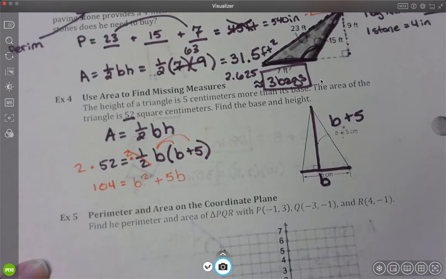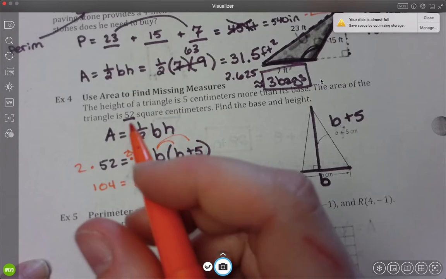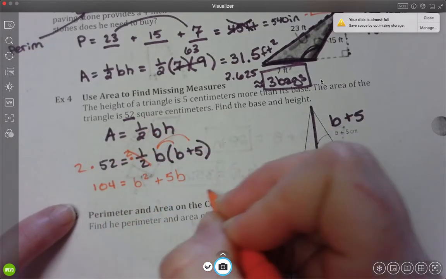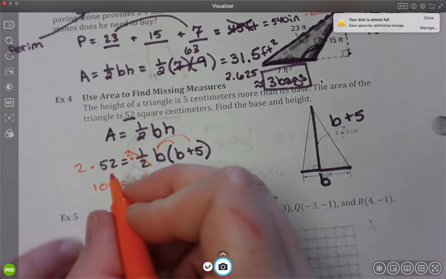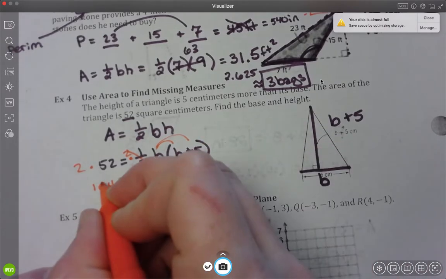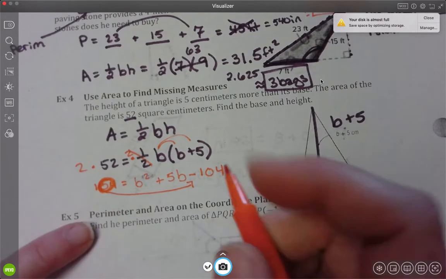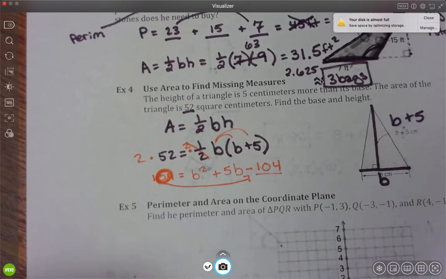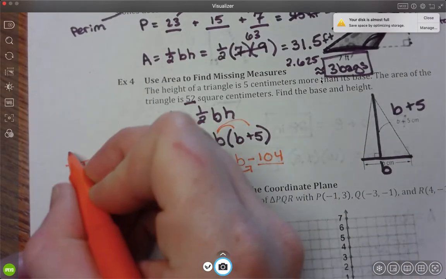Okay, now this one's kind of a tricky one. B squared plus 5B gives me a trinomial, and from algebra, we know that we need to factor it down, like x squared plus x plus a number. So I'm going to put this 104 to this side, which means I need to subtract it over, so I'll have 0 equal to B squared plus 5B minus 104. Then I need to think about what 2 numbers I can multiply to get 104, but when I add them, give me a positive 5. And 104 is a big number, so I'm going to work off to the side over here.